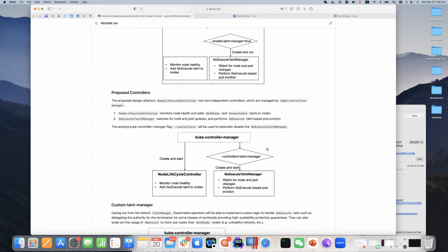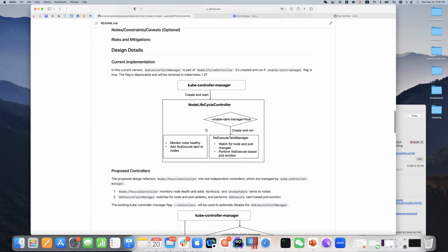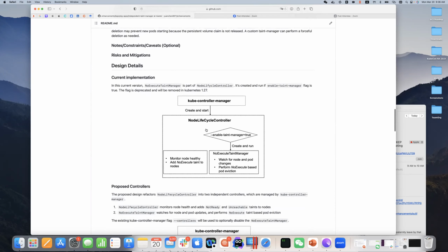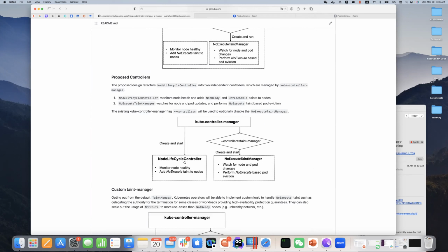But I still assume probably most of the customers just want to use the default one, and then the behavior will be the same. But one interesting question I didn't put into this proposal is the name. After the proposal, the names are a little bit misleading, right? This is not really the node lifecycle controller or taint manager. I would argue it's probably the opposite. This is more like a taint manager that adds or removes the taints to the nodes, and it takes no action. Another one is probably more like a pod eviction manager. But I didn't make that proposal, and it's a good question.